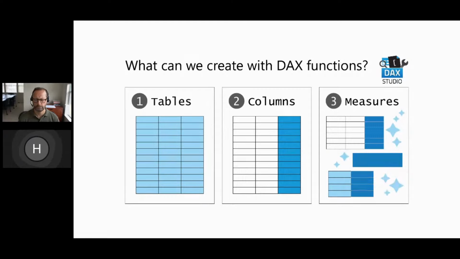And so I ended up learning that columns are very similar to Excel, but we really want to use measures. That's why there's sort of magic dust around them. Then I ended up learning about tables later. And there is a use for columns too, right? If you're writing a query, then you would create a column. But typically in Power BI, you want to keep your model small, and adding a column takes up a lot more space than a measure. A measure is really a portable formula, a portable calculation that you can move between tables.